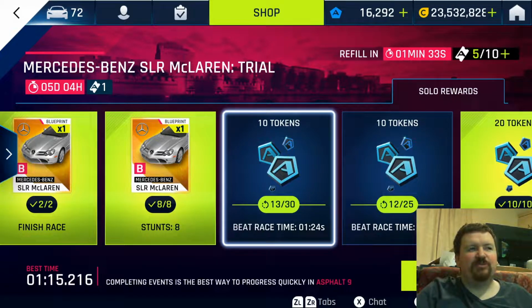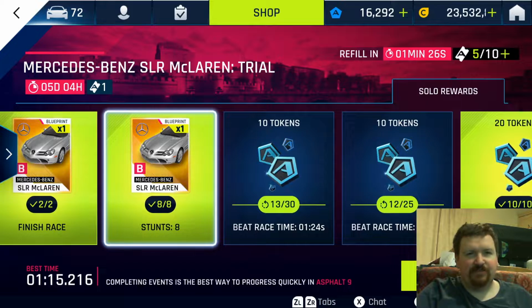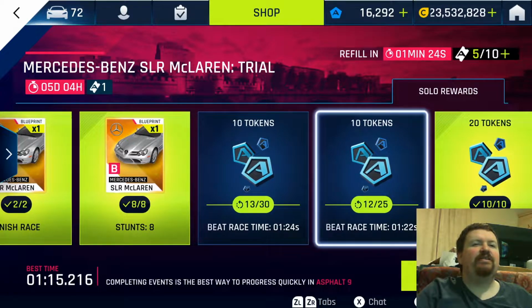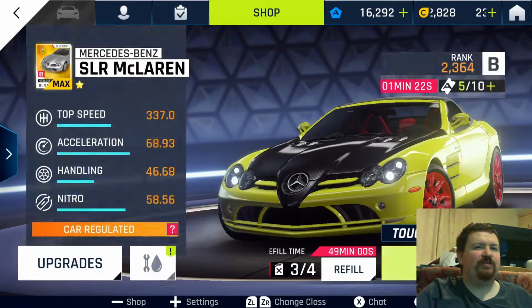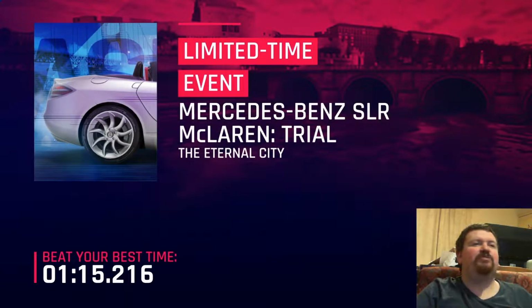It is possible to do this run of the trial edition, if anyone's having trouble with it, to get both the time and the 8 stunts in at the same time. So I'll give a run through that to make that 120 and also nail the 8 stunts, even though I have them done already, but just the pathway that I would take to get those. Yeah, this is a pretty weird kind of car.